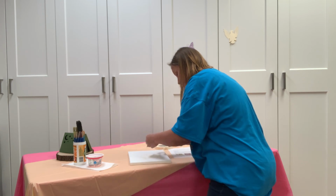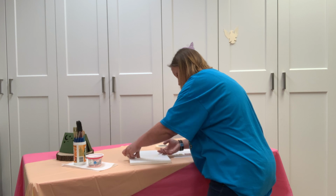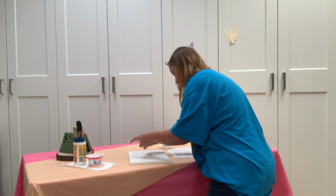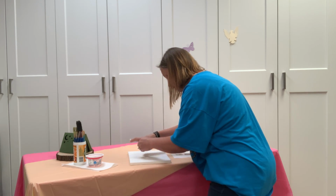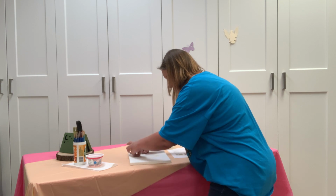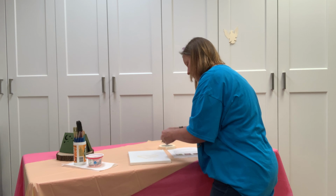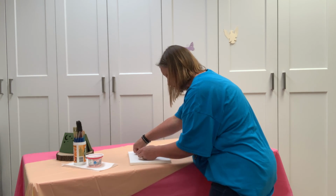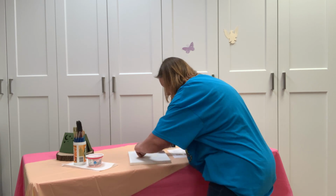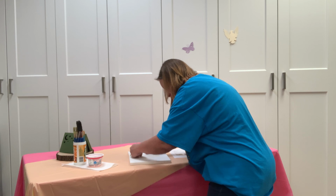All right, I'm almost finished getting this around. All right, I will show you the final product in a moment. And you know, this heart is going to be perfect. Do you know why? Because I made it from my heart. See, that's all you need to know. If you made it from your heart, it's perfect.